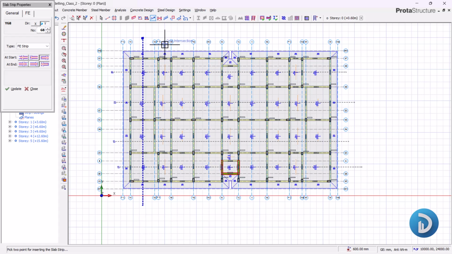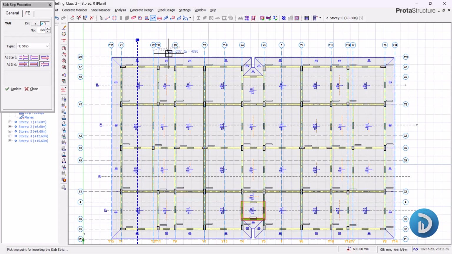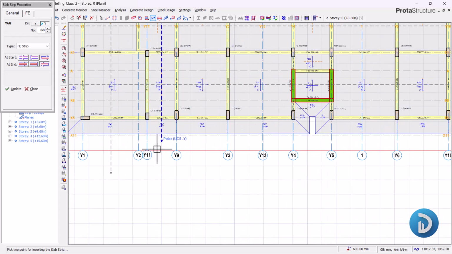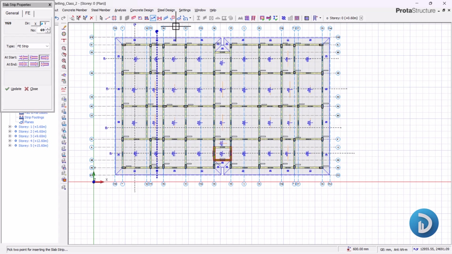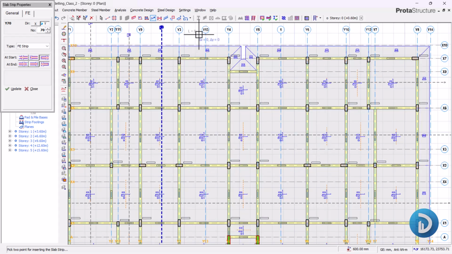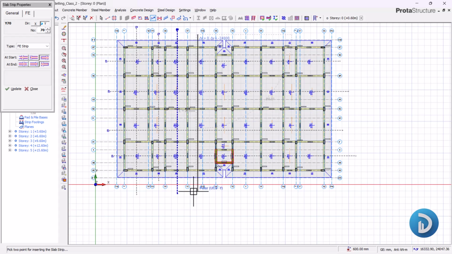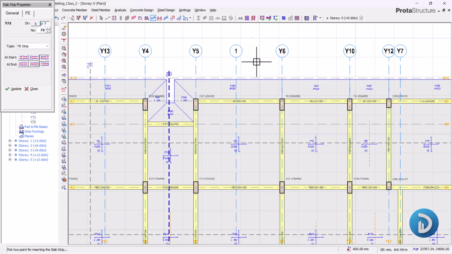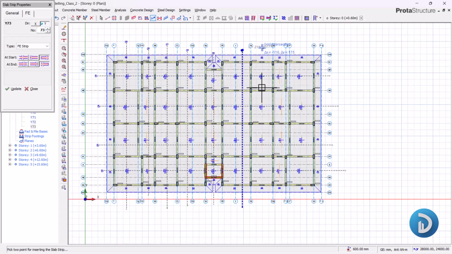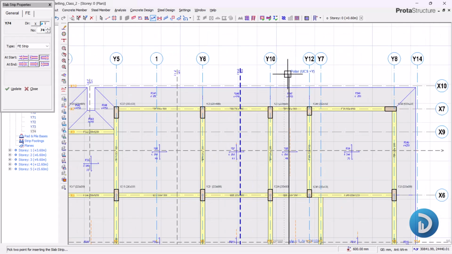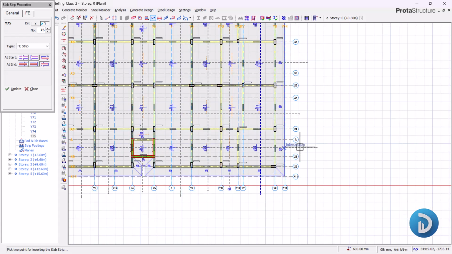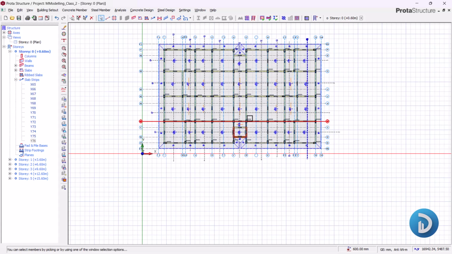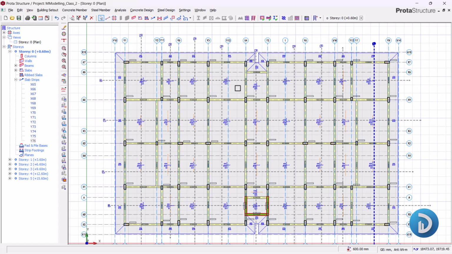We'll also draw from here to here. All right, we'll draw from here to here. The next is from here to this point. Let's close this. Then we can go ahead and run our raft foundation analysis.